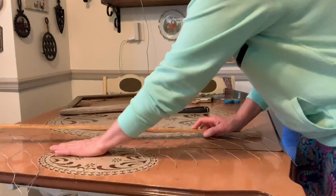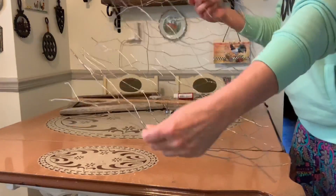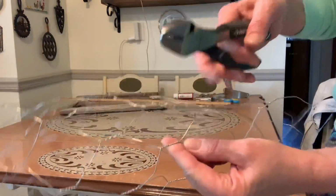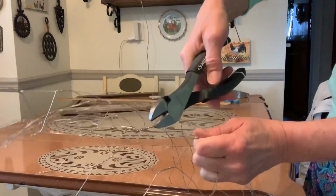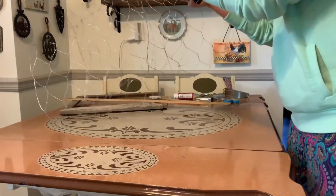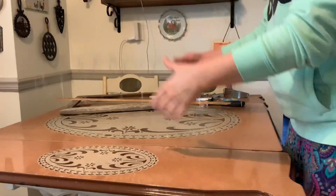All right, so what I'm going to do is, you know what? I think I'm just going to take this and fold it like this and cut it in half. So probably right here. And I'm going to take my wire cutters and I'm just going to cut here. So where I'm cutting it is right here, right before it twists. There. And there, and here. Okay, and then up here, I will just cut it right there. Okay, so there are my 2 pieces. Let me move one piece aside because I'm not going to need that one just yet.